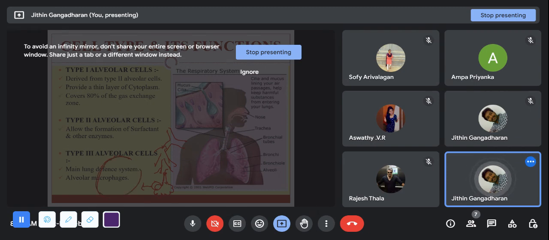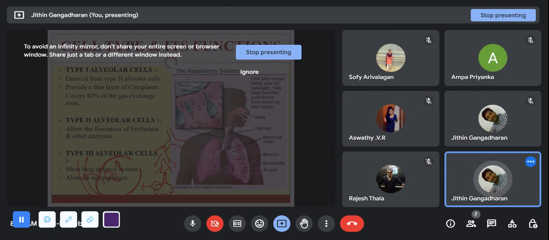This alveoli helps in gaseous exchange. So the air which we inhale will be reaching this alveolar space. Okay, and in the alveolar space, we have the capillaries running through here. So the oxygen which is present in higher concentration in the alveoli will be moved to the capillaries, which have a lower pressure. So there is a pressure gradient difference, right?